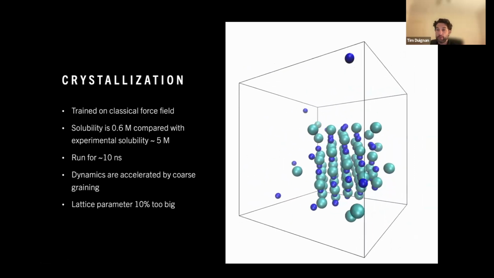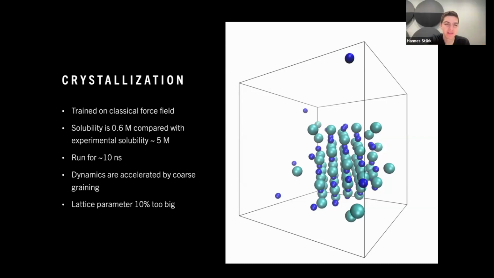Yep. Perfect. And what are the properties of these? No, so first of all, we couldn't get this if we were to just run the DFT stuff, because we need like 10 nanoseconds to observe this crystallization. In fact, you need to run milliseconds. So no way you're ever going to do this with DFT. You can't even do it with classical MD, really, unless you have a force field that has really low solubility. So we never saw this in classical MD, even though we ran many nanoseconds. So you won't even see it in classic all-atom MD.